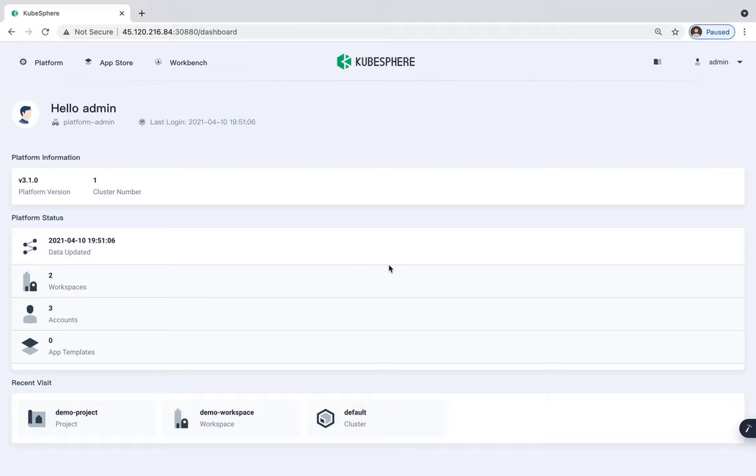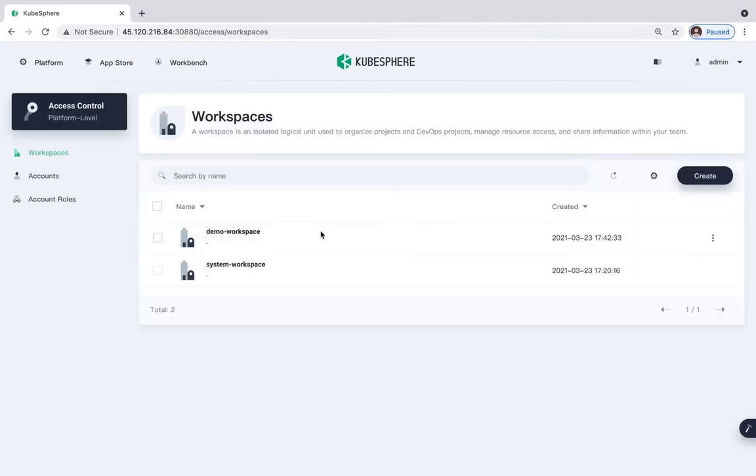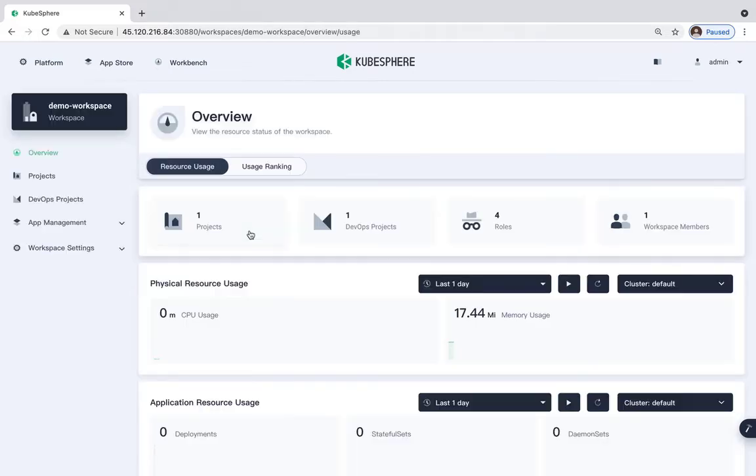After you log into the KubeSphere web console, you need to go to a workspace. You can install PorterLB in any workspace and in any project. After PorterLB is installed in your Kubernetes cluster, it provides service for the entire Kubernetes cluster, so it really doesn't matter where you install PorterLB. Here I'm using this demo workspace.